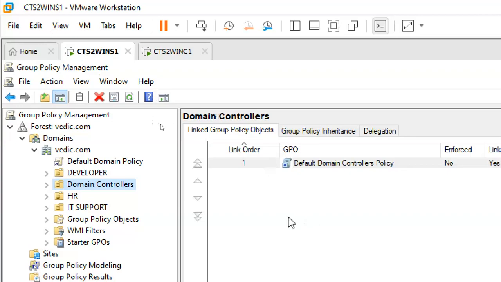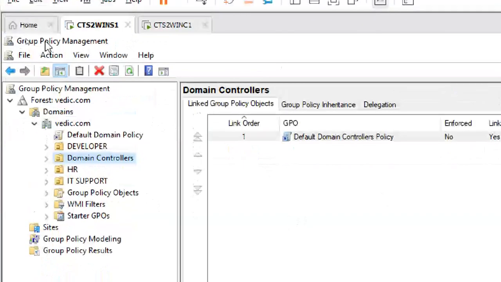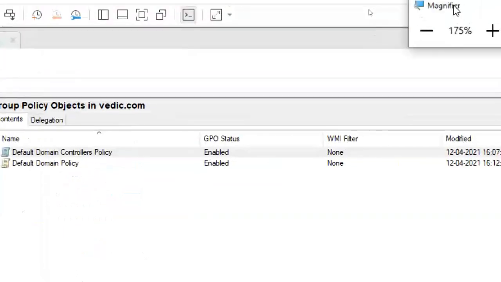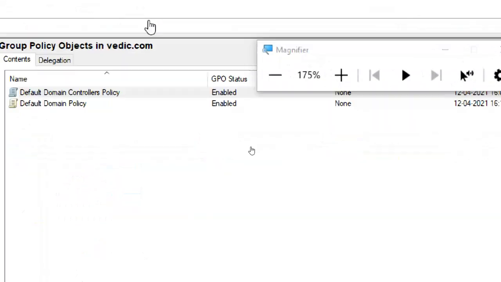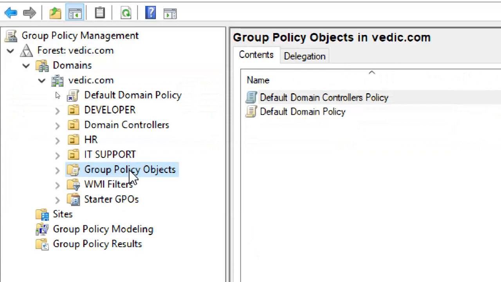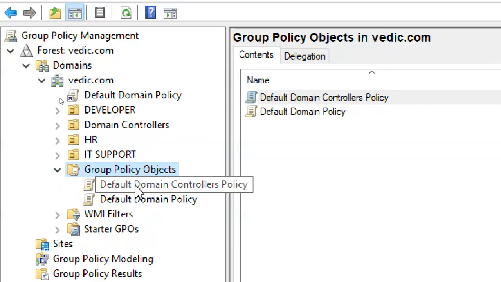So I'm going to my server, where I've already opened Group Policy Management. I'm going to Group Policy Objects, in full screen mode, and expanding.